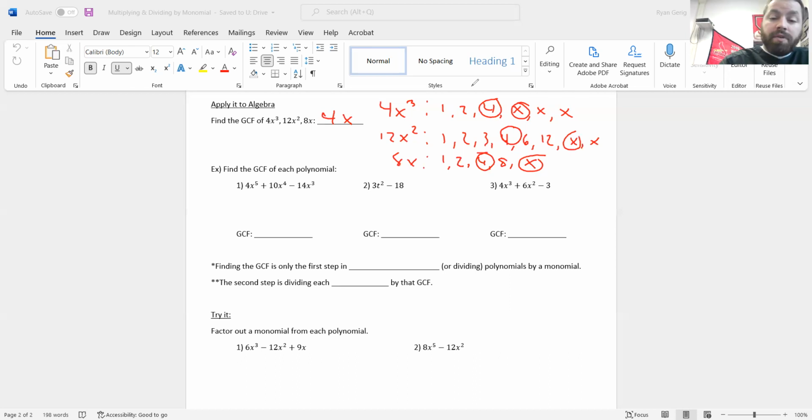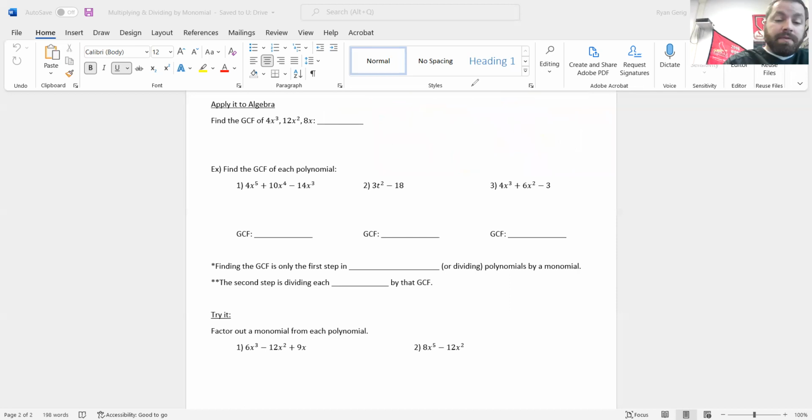Okay. Now, all this work here, you're not going to have to do that over and over again. You can if you get stuck, but you don't have to. A lot of people can look at this once you've done a few practice problems, and you can say, oh, yep, it's 4x. Okay. It won't take you that long, but we're at the very beginning of this. If you're not doing that yet, it's okay. All right. So let's go down.